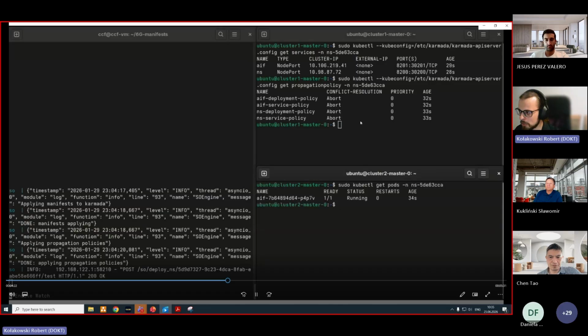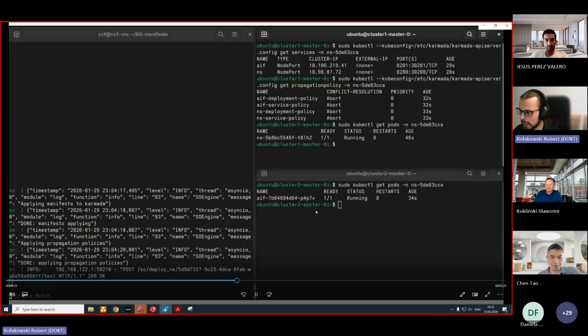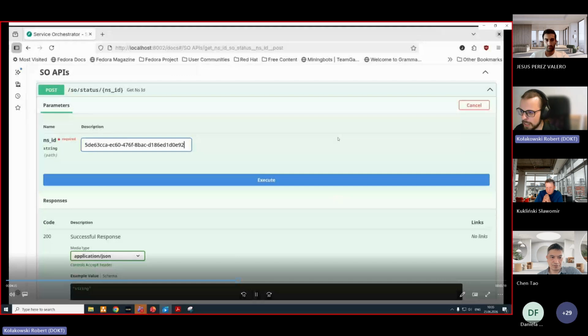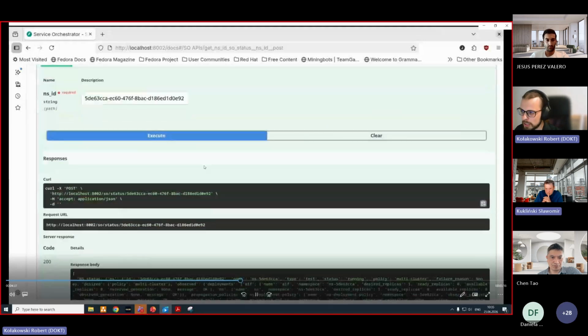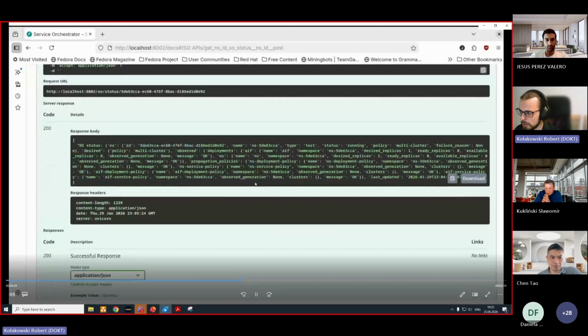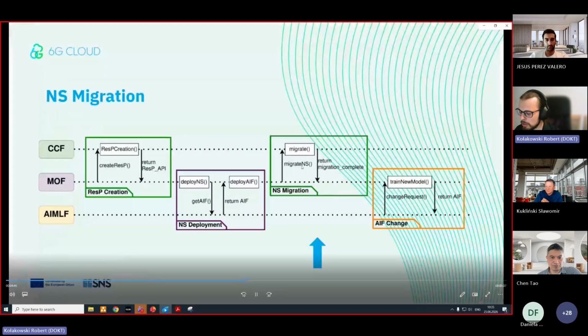In this case, this is multi-cluster, so we will be able to see pods that are spread across two clusters. As you can see, in the second cluster, we've got IEF deployed, and in the first one, there is the NS. As the final step, we check the status of the NS, so we just use the exposed APIs, and then as you can see in the response body, it's working and it's operational.